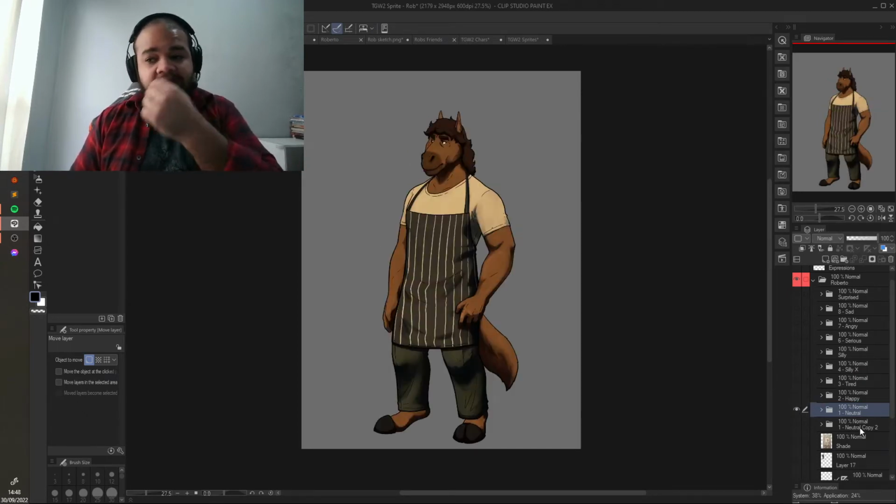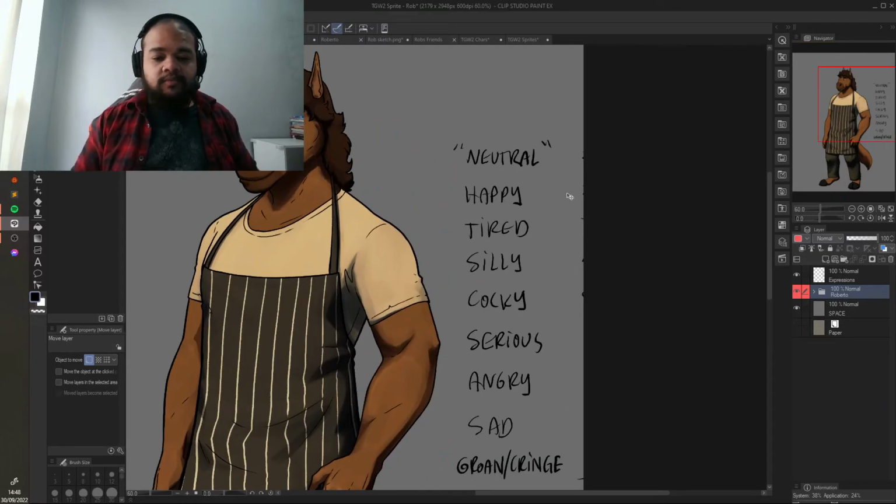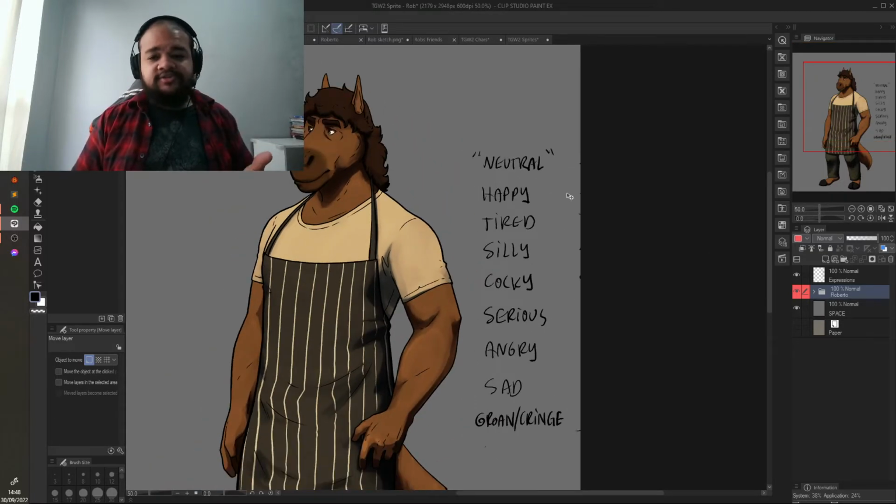And then I had all of these folders for each expression each character does, and then I had a list here of what all the expressions should be, like a checklist that I would go through drawing each character and checking off the expressions. Groan/cringe was an expression I thought of adding, but the number of times I would use it throughout the whole game didn't justify it.